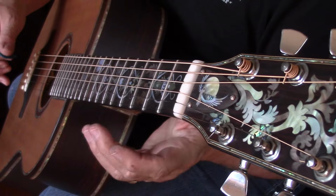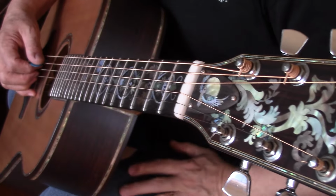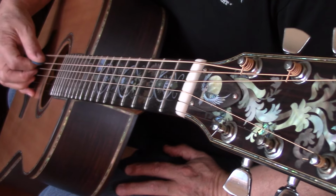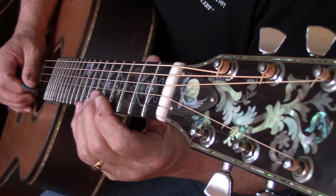This guitar is a total package. I mean, the bass notes, that big throaty. Listen to the A, open A. E. But it's not just bass. You listen to the top end.